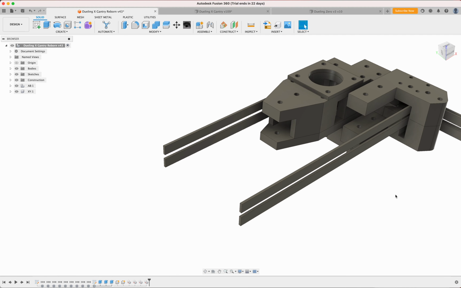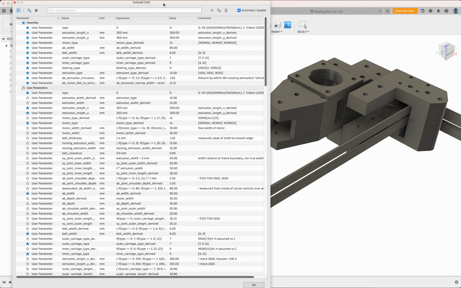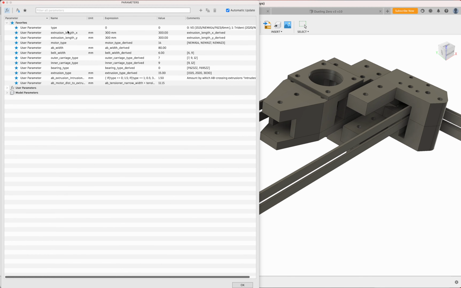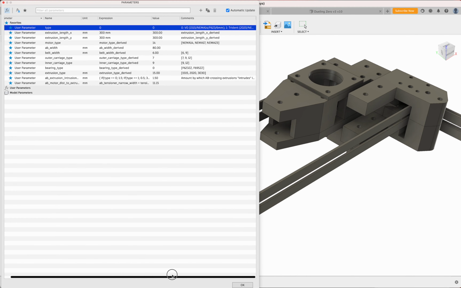So this is what it would look like, and I want to show you the Lite version that you can do today. So bringing up the parameters here, I've got quite a few more that are in favorites, and the ones in favorites represent the master type here. This is for V0, whether it has all those other kind of V0-esque parts. For Trident, whether it's got those parts, or there's actually a third, a Trident Maximus, I should say, which would be 30-30 plus 20-20, and then really big belts and rails and stuff like that. And so you've got other parts here that are parameters that are overridable, like extrusion lengths.